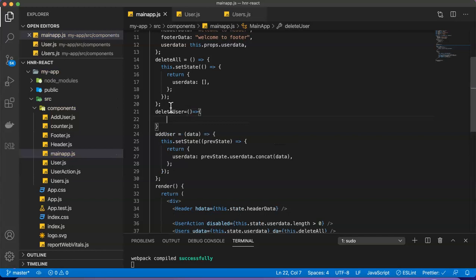In case I want to delete the user, certainly I need to have some input accepted from the client. So we are using this input as a property, and since I want to delete the record, I have to say this dot set state. We are passing prev state here.